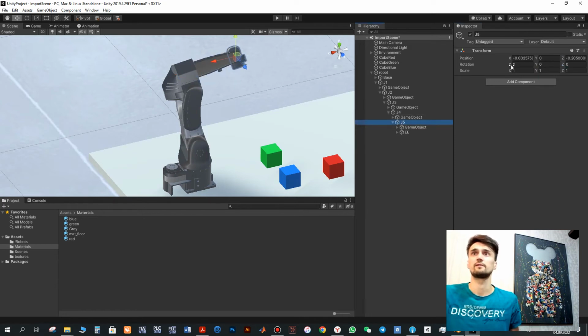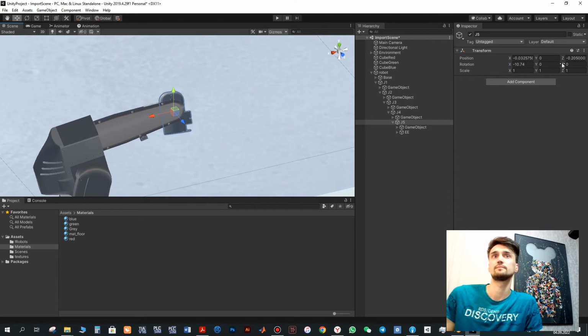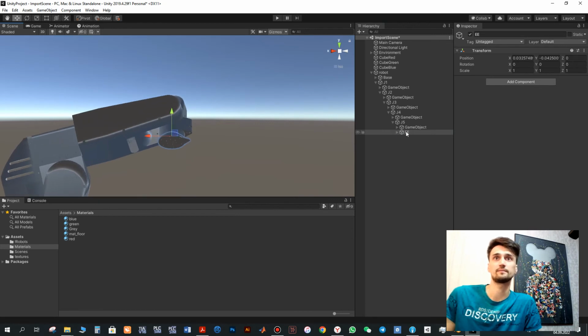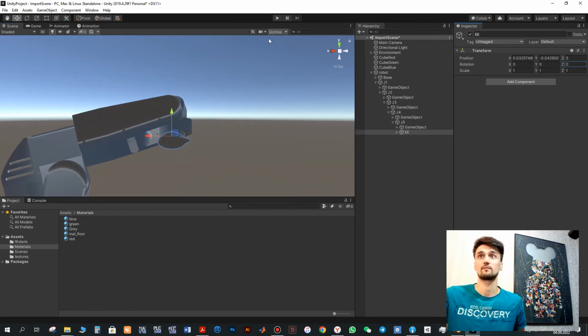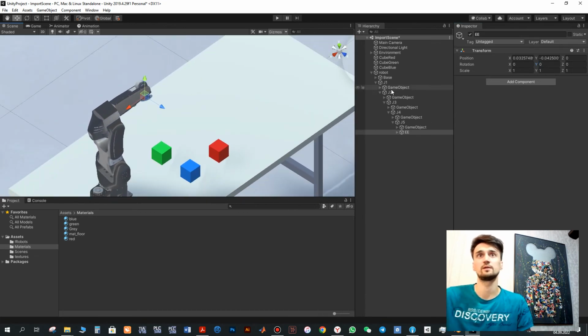Joint 5, rotating. And the effector. Rotating. Okay, good. Finished with the robot.